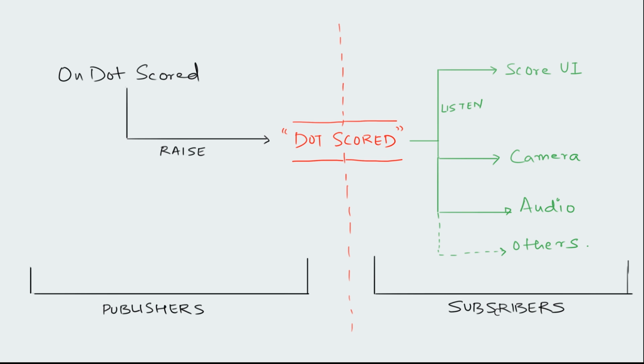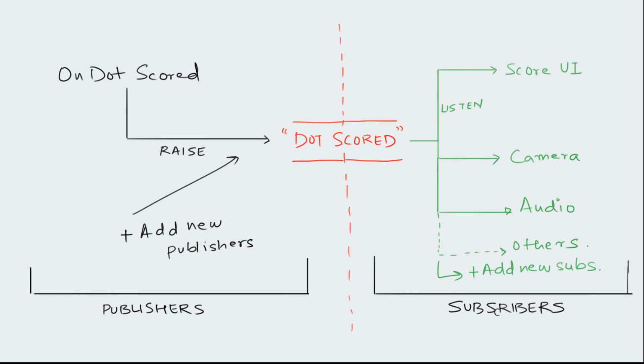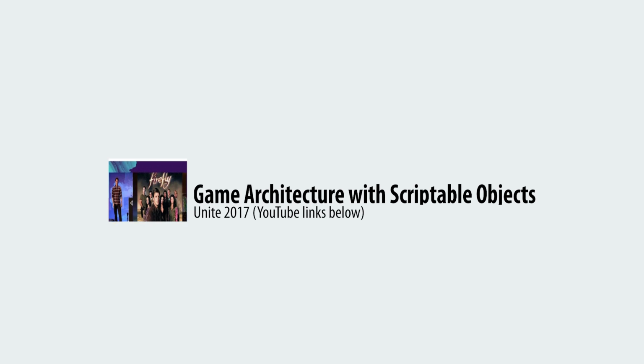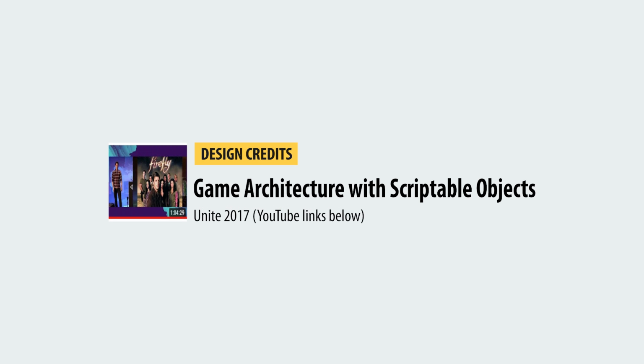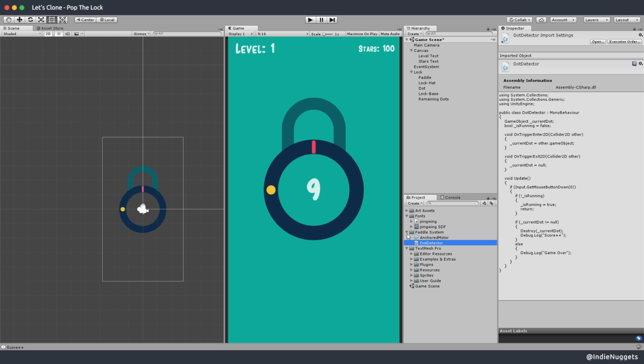This kind of design scales pretty well because there is no hard reference between your game objects, so you can freely remove any of these without breaking the game. And your designers, or even you as a designer, can come in and listen for any event and do stuff without messing with your code. Now, there are many ways to implement an event system. You could use C# delegates and events, but I think combining scriptable objects and Unity events creates the best kind of event system, in my opinion.